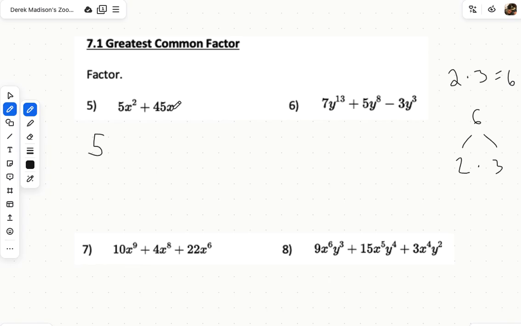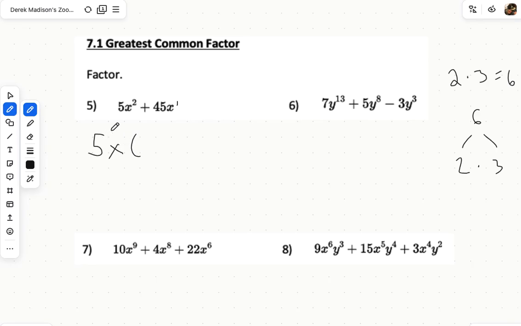And then for the exponents, what we're looking for is the smallest exponent. So this one is actually x to the first, this one is x to the second, and so I can take out an x. The reason for that, we'll pop over to this one for a second as I explain it. If we think about 13 y's, 8 y's, and 3 y's all sitting written side by side, I can take 3 y's out of 13 y's, but I can't take 13 y's out of only 3 y's. So that's where we're always going to look for the smallest power in the exponent, and that's going to be our greatest common factor.